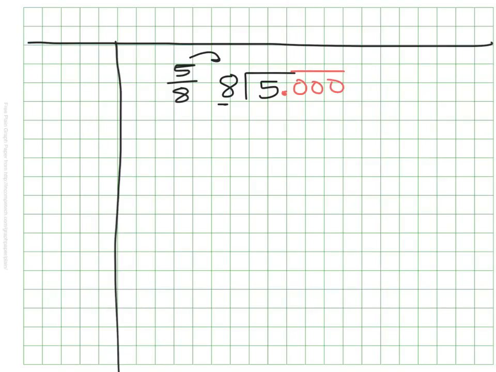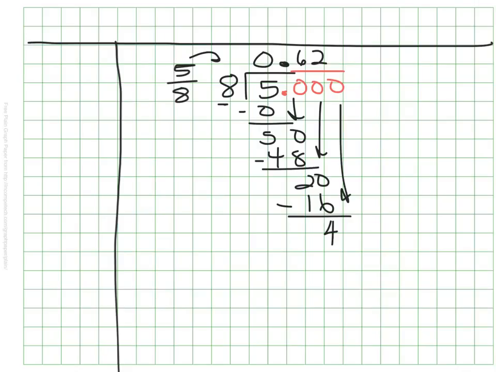My divisor is already a whole number. I don't have to do anything there. So, I'm just going to put my decimal in my answer and my quotient. And I'm going to go ahead and use my normal process here. And it looks like I'm going to have to do this a few times until I can get my answer the way it needs to be. I'm going to stop when I have nothing left to bring down, nothing left over. And it looks like it's right here.